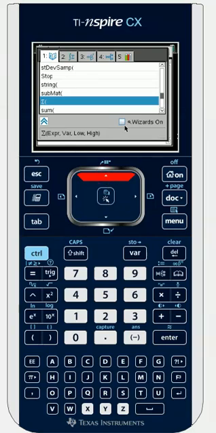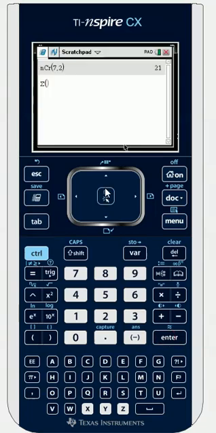Turning the wizards on is quite useful because some of them have more than one input, and the wizard may well tell you how to enter that. You can use the tab key to get to that option. If you press it twice, you get to wizards on. Press enter to select it. Press tab twice again, and it will get you back into there. Select enter, and it brings it up. This one doesn't have a wizard, so it doesn't show you a wizard after you've selected it.